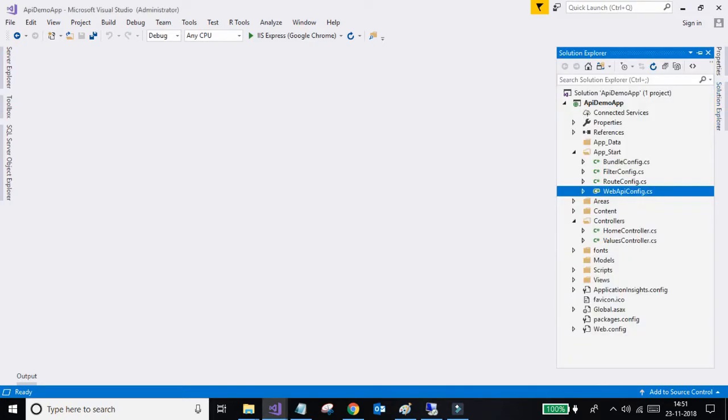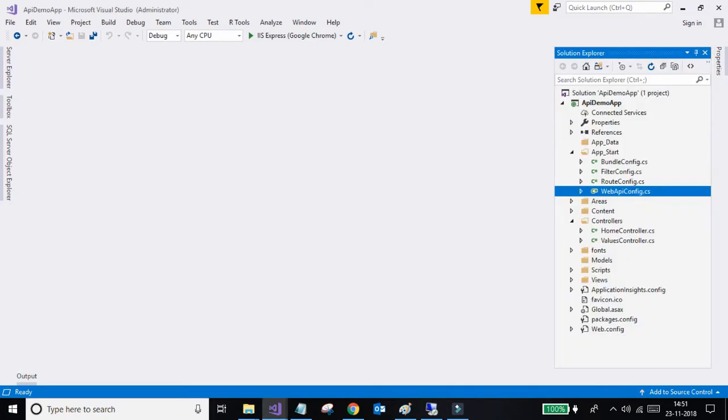Now in here I already have this created for me. So in order to enable attribute routing in ASP.NET Web API, we need to do a few settings. As you might already know, if you are an API developer, there are two main classes here in an ASP.NET Web API project.